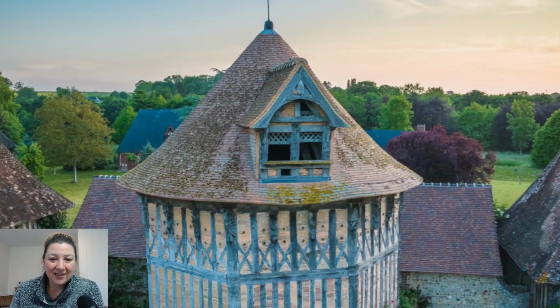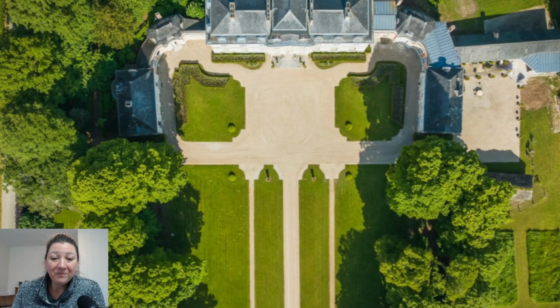Beautiful, beautiful place. And what would be an historic chateau without a dovecote? So this is one of those items I talked about in the beginning that are older than the house itself. This is the dovecote, and it dates from the 16th century. Yeah, that's the 1500s. And it's beautiful, and it's still standing. Pretty incredible to think about. And one last photo. They don't have a photo of a lake, but they have also got a 16th century lake. Imagine some of the treasures you could dig up out of those waters.